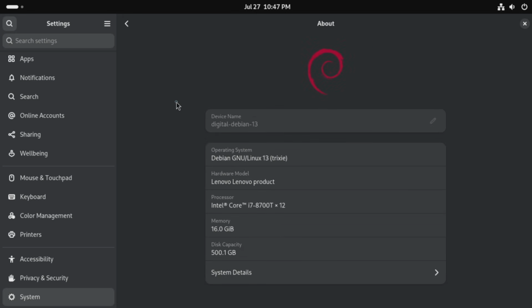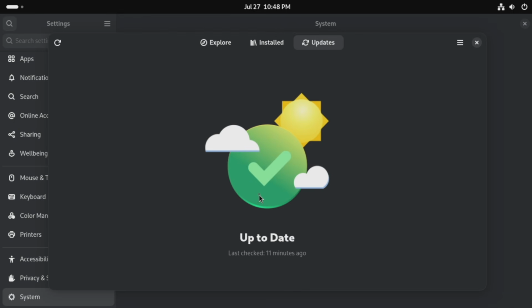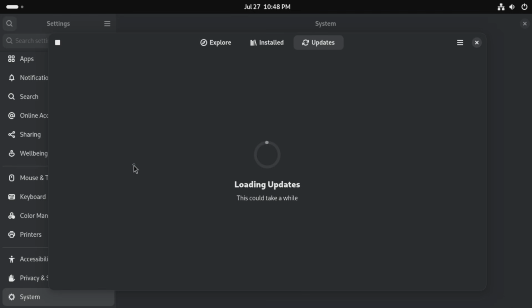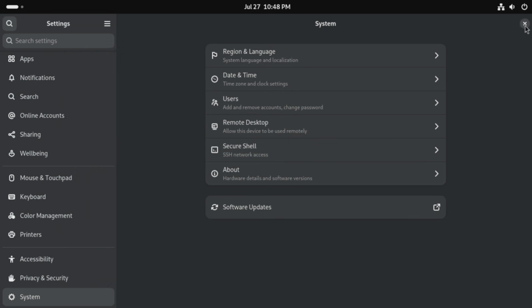Now let's click in About real quick just to show you. Once again, this is another area where you can change your device's name, aka host name, if you wanted to, and then it gives you a general rundown of your machine. You can click System Details, which gives you more advanced details on what your machine is, if you wanted to. I'm going to click the back arrow to bring us back, and just to show you that there is the Software Updates section in here. So you can kick this off just as I'd shown earlier in the App Store. Once again, if you wanted to force it, you can click the refresh button. The alternative is to kick off this in Terminal if you wanted to. Anyhow, that's all up to date. So we'll click out of that.